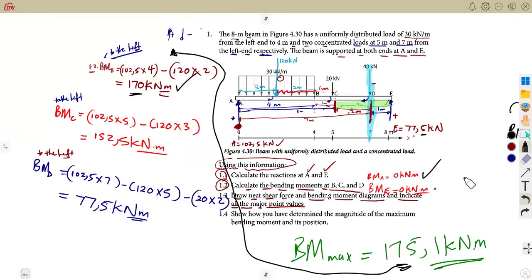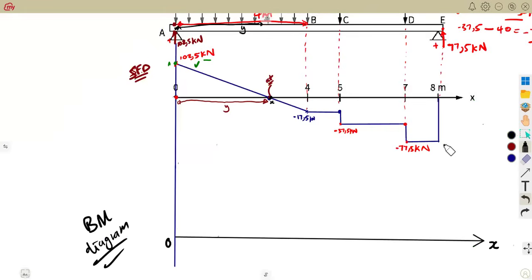I hope you are with me. That is what is happening there. So it's going to be like this. Okay, it is going up. It's a curve to that value that you'll be having. So at B, it goes down. It is now going down. Something like that. At B, something like this.